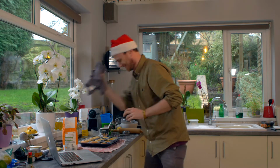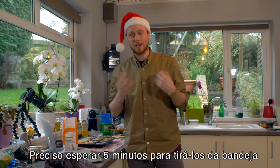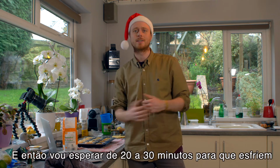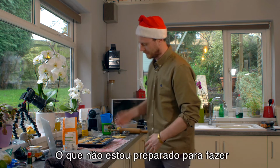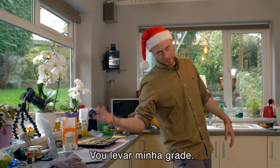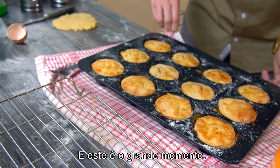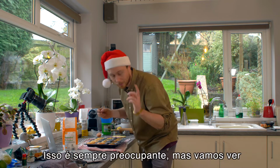Okay guys, so now they're out of the oven, I need to wait around 5 minutes until I take them from the tray, put them on a wire rack, and then I'm gonna wait like 20-30 minutes until they cool down, because if I eat them now I'm gonna burn myself, which I'm not prepared to do. Okay, so I think they're cool enough. I'm gonna take my wire rack, it's a rack that's made out of wire. So I'm gonna place them on there, and obviously this is the big moment, whether they actually look good or not, but let's see.